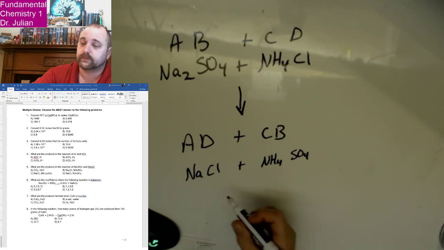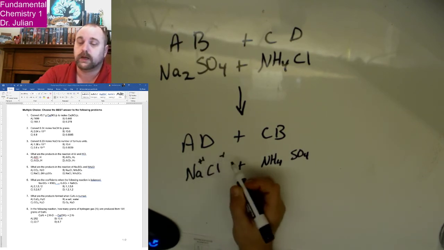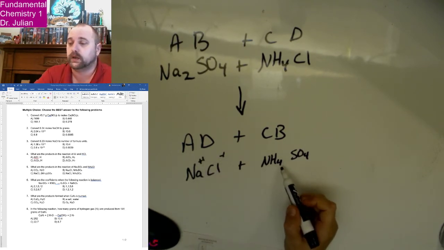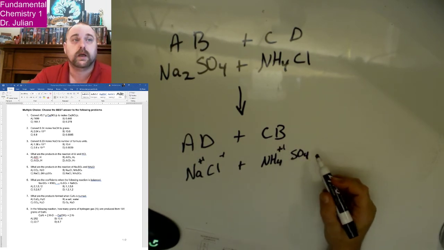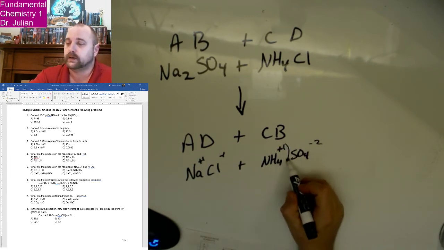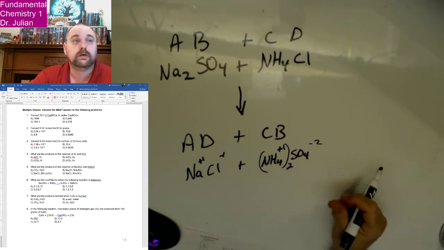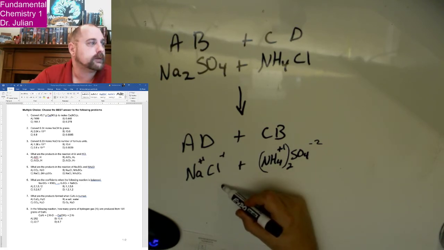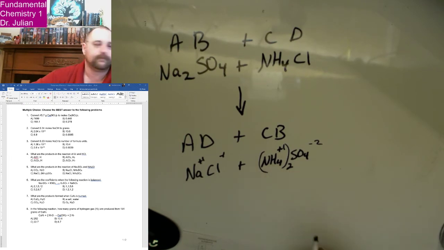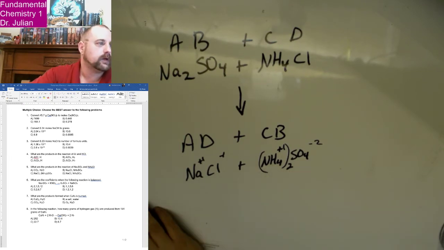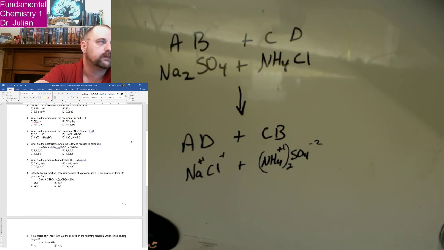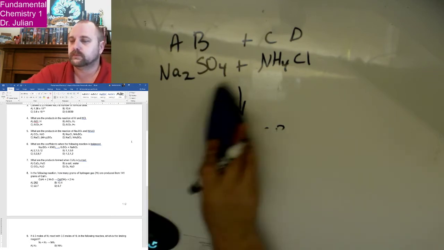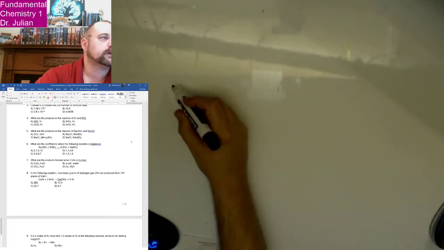Now let's get the new subscripts. This is a +1 and a -1. That's a 1-to-1. NH4 is a +1. SO4 is a -2, so I need 2 of my NH4s. So (NH4)2SO4 and NaCl. Hey, there it is, C. All right. So then it says, what are the coefficients when this one is balanced? See if I can just scroll down. There we go. So balancing chemical reactions here.